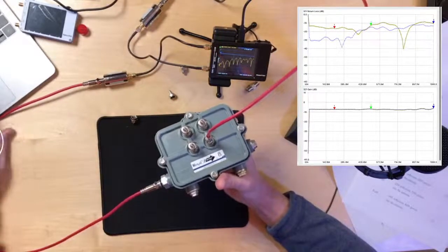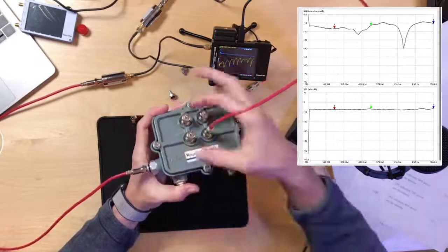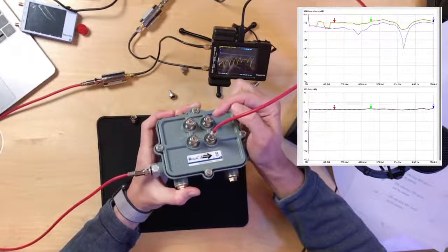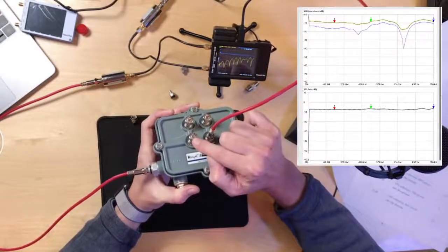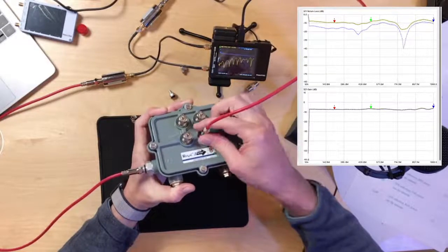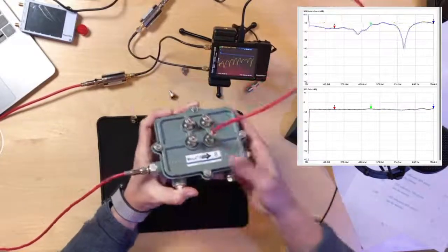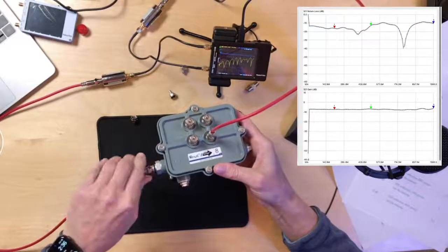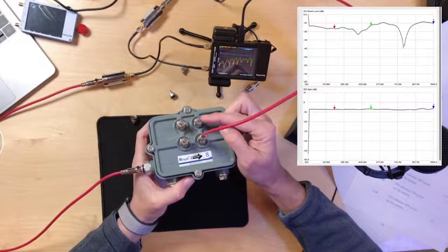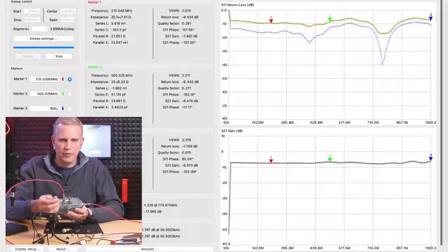Yes. So let me reset my reference. Okay, so before I move these ones, which were the ones aside, and the last one I unterminated was this one. So which one would you like me to take off first, the one above or the one to the side? Let's look at it. It's changing just as you touch it. Oh, I did. You need a new reference level again. Let me make sure everything's tight here. I think I had a loose connect. Okay, we're back to where the reference was. All right. So let's take off the upper right one. Yeah, this one here. Because we can take them off and just put them back on.